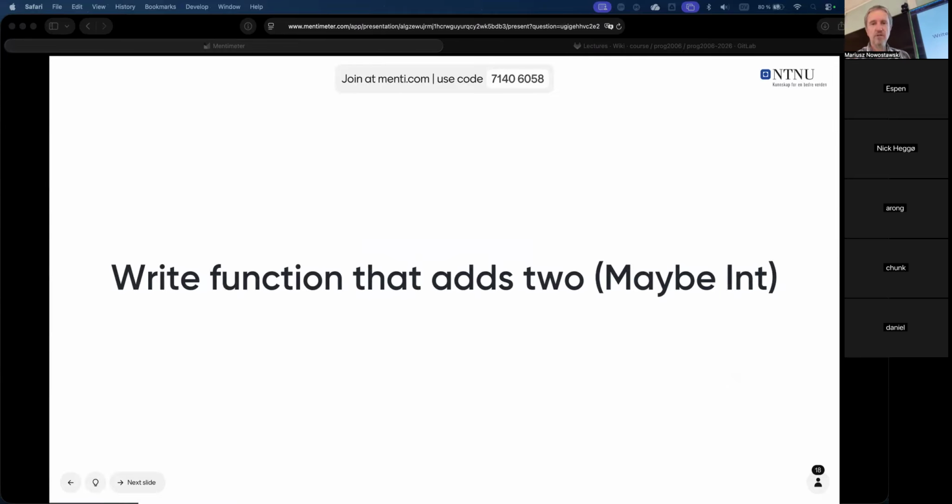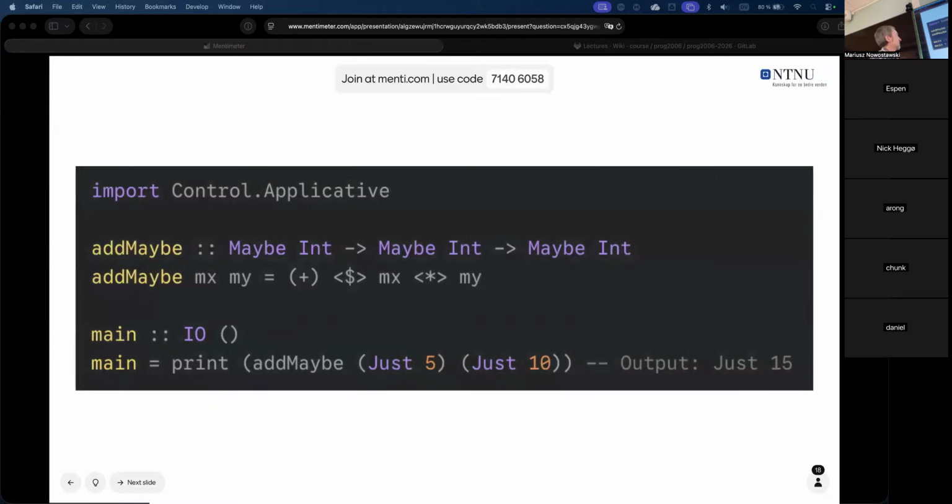Now, let's write a function that adds 2 maybe ints. Say I obtained 2 values from a user and they can be wrong. So I have to parse them, and then I can get nothing or I can get maybe ints. If I have 2 maybe ints, how can I add them together? The way we do it is: add maybe ints.